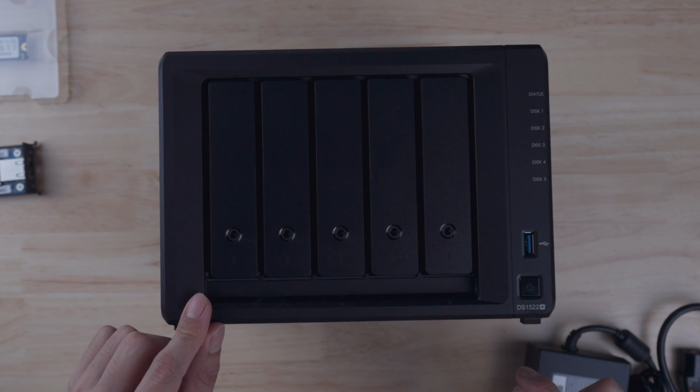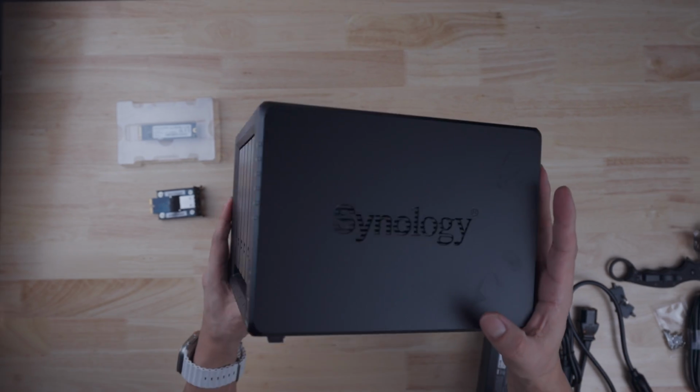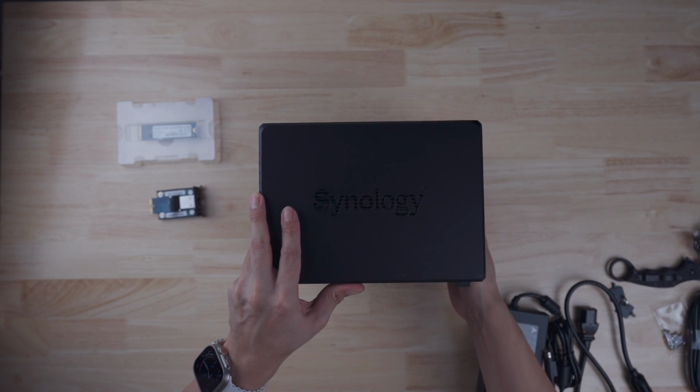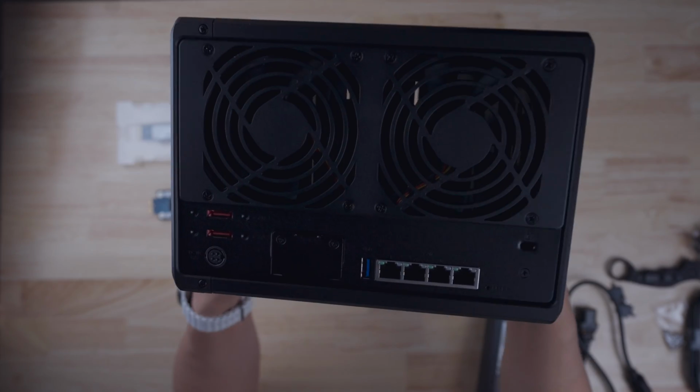So in front of the NAS, you got the power button in the bottom right, the USB on top, and then some LED indicator lights. I would honestly prefer Intel, but I guess AMD is fine for this. Honestly, I'm really hoping the fans on this are quiet. They're rated for a noise level of 22.9 decibels, so let's see.